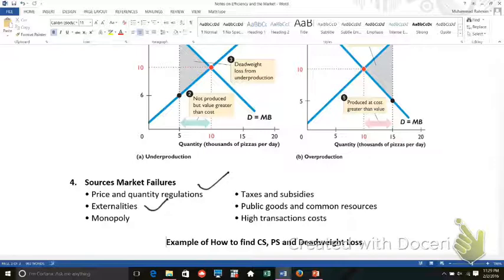Externalities are another major source of economic inefficiency. An externality happens when an action taken by you has an undue effect on actions taken by other people, for which neither you nor the other person pays or receives any kind of payment. So this is something that you receive for free, for which you don't pay anything. So externality is a very serious economic problem. One of the classic examples of externality is that you ride your car and emit polluting gas that pollutes the air, for which you don't pay anything.